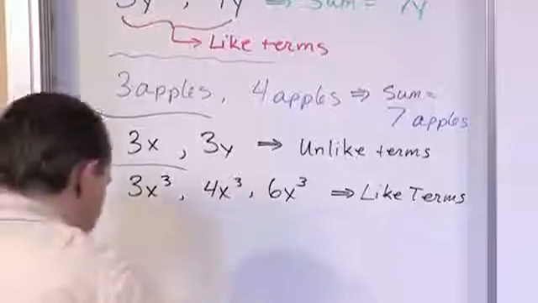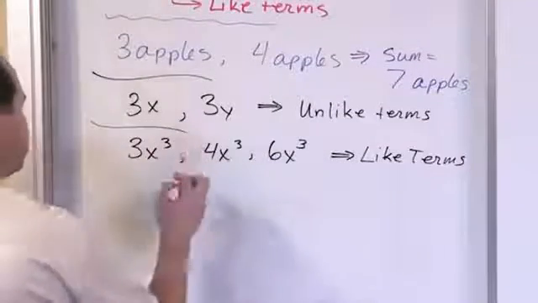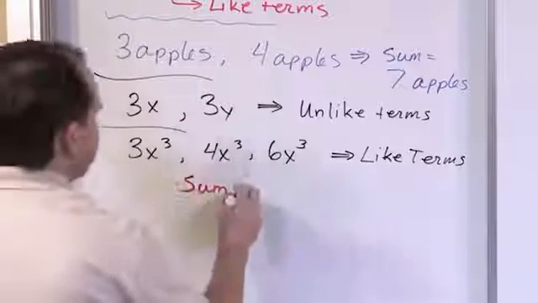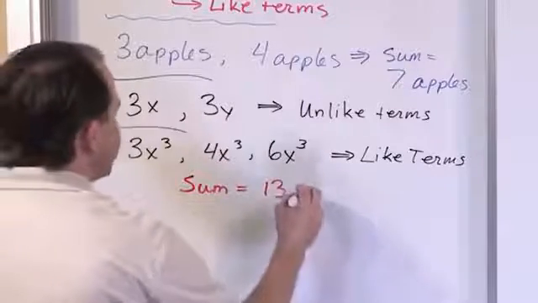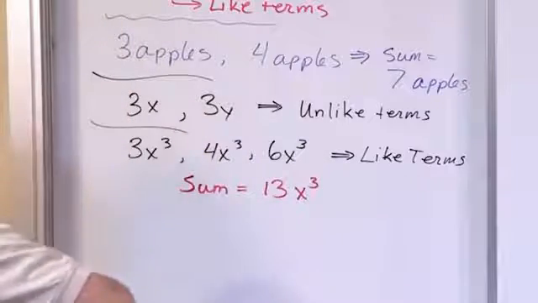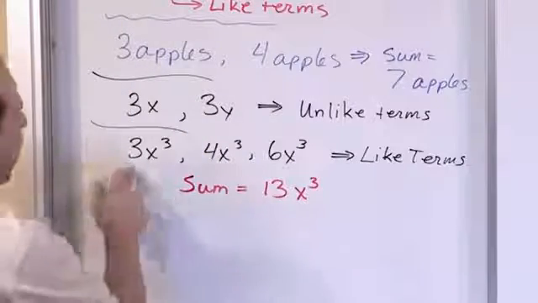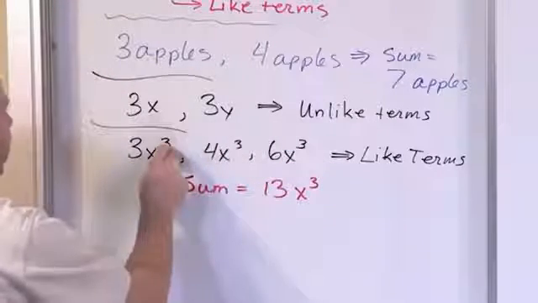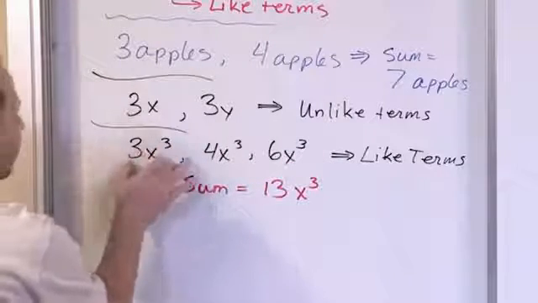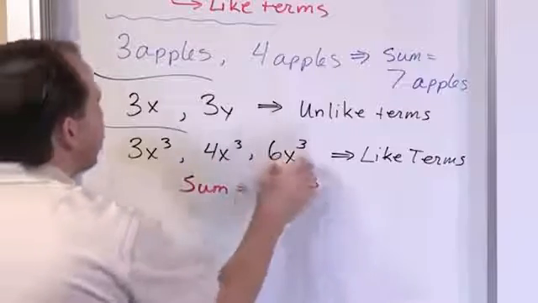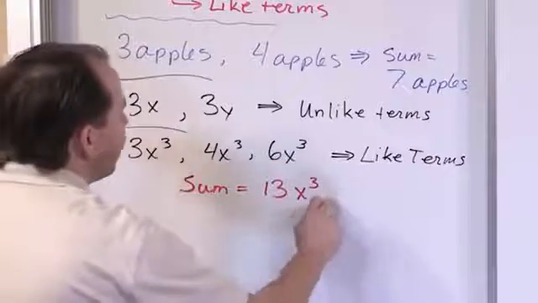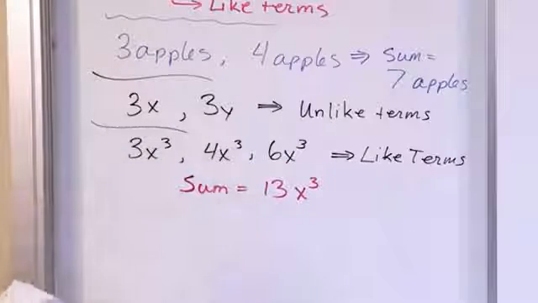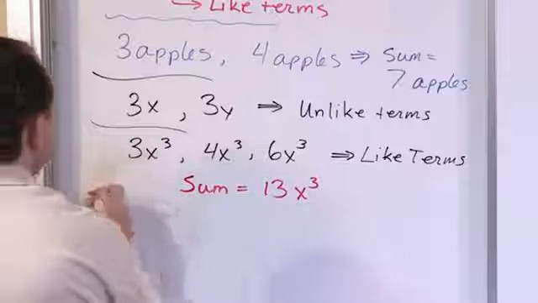So if I wanted to write the sum, 6 plus 4 is 10. 10 plus 3 is 13. 13 what? You're still talking about x cubes. So whenever you add things together in algebra that are like terms, you add the numbers together like usual, and you have to carry along whatever it is you were talking about. Because this is like 3 pencils, this is like 4 more pencils, and this is like 6 more pencils. So that's 13 pencils. If you don't put the x cubed, then it's not referencing what we were adding together to begin with.